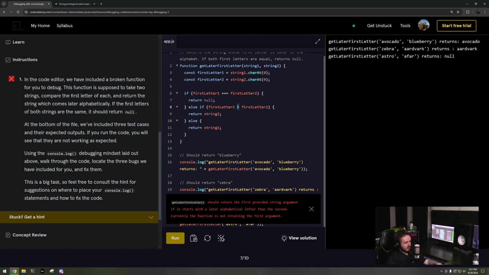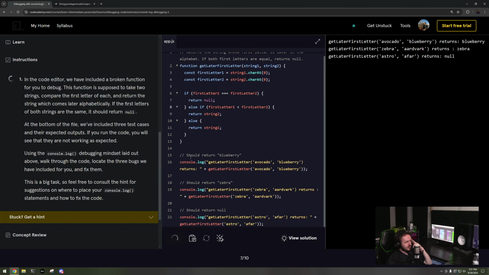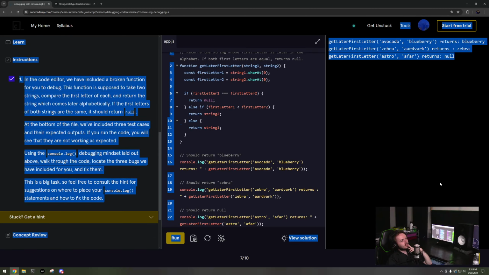So let's go the other direction. I don't think you can run strings like this. That doesn't make sense. Really? You can do strings like that? That should be a string. That's not an any. Huh. I didn't know you can compare strings like that. I thought that would force it into a number. Type coercion. Interesting. Well, anyway, debugging that, we now have the correct output.